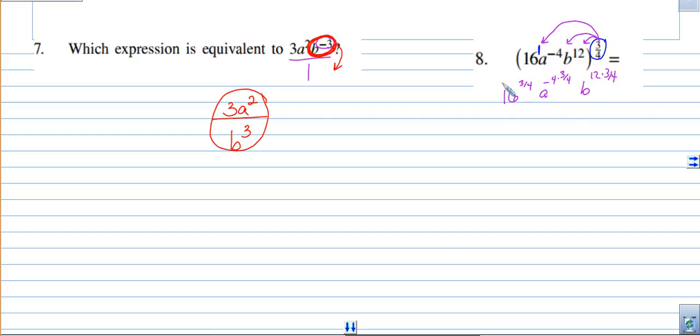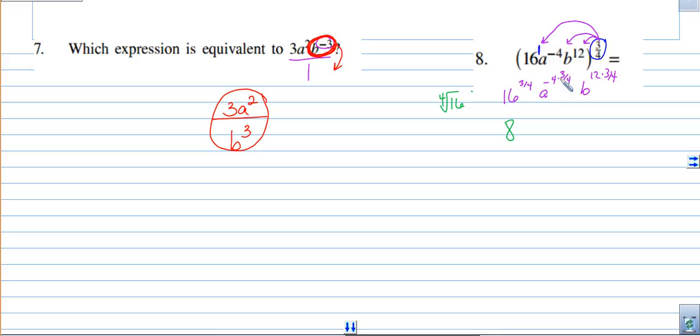Okay? Now, 16 to the 3/4, you can use your calculator. We learned in the previous question, question 6, that you can turn a radical into fractions. Well, this would be the same thing as saying the fourth root of 16 to the third power, or 16 to the third, like that. It doesn't matter how you write it, but the fourth root of 16 is 2, and then 2 to the third is 8. Or you just type that in your calculator and get 8. Okay? I'm not going to stress out about this because you'll have your calculator and you can do 16 to the 3/4 power in that. Okay?